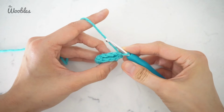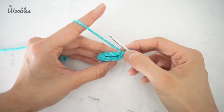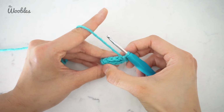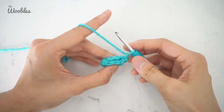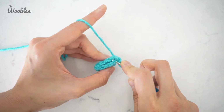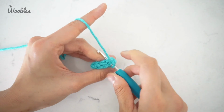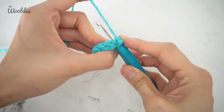So to make sure that you are properly oriented, I would recommend counting your stitches. So let's do that really quick. So here's 1, 2, 3, 4, 5, 6, 7, 8. Great. So that means to single crochet together stitches 1 and 8, we need to put our hook under those two. So here we have it.